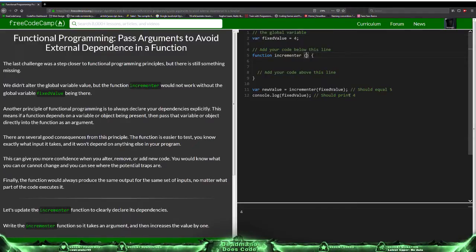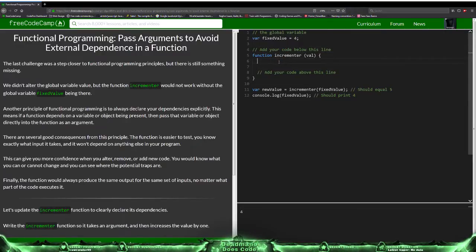So we're going to take value, which is val. Oh, apparently we're passing fixed value. I don't need to specify fixed value. I can still say val.